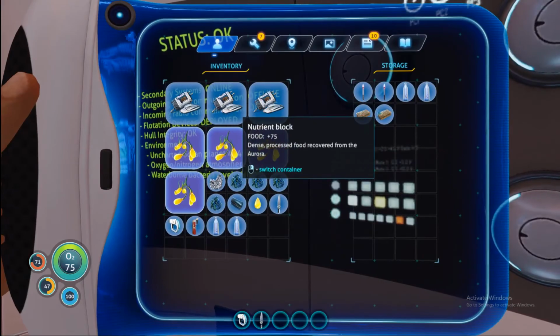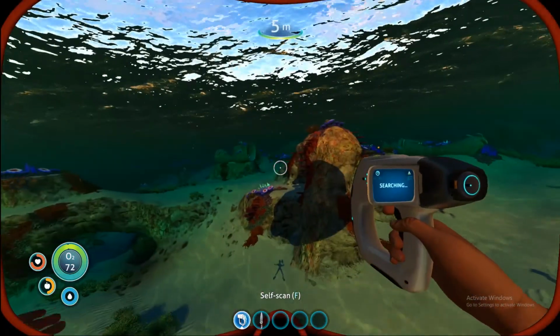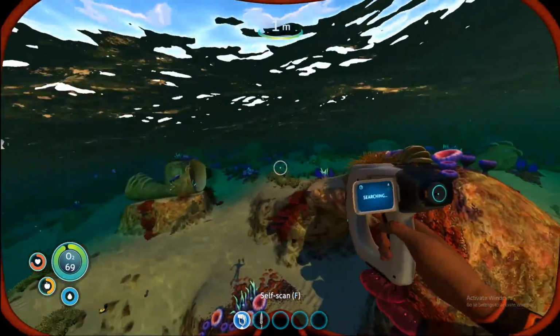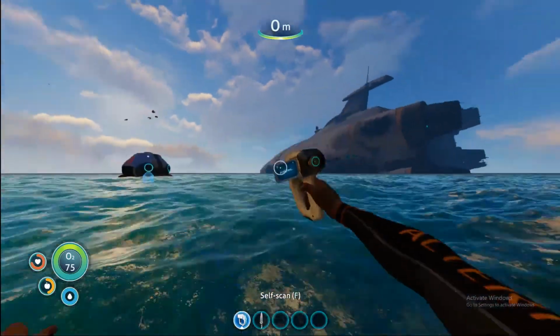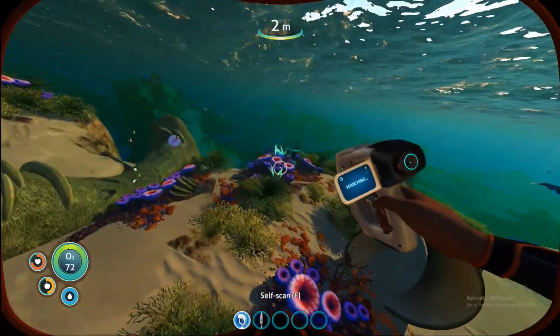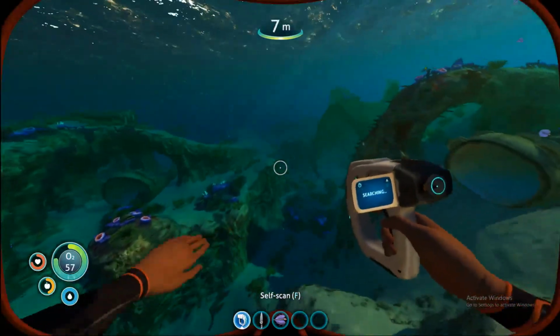See, these were the nutrient blocks I was talking about. I like to keep those for emergencies because they give you 75 food. Alright, so it looks like over here might be the correct area. Oh yeah, that's the Aurora. That's the ship that we crashed from. Oh, there it is. Yeah, you get some really good stuff out of here.